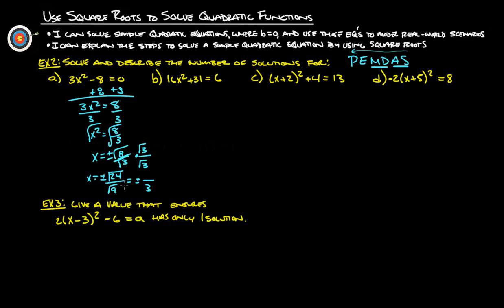And then 24 is going to break down into, we want to try to get perfect square factors out of it. So 24 is the same thing as, let's see, I usually start with the perfect squares. So 1 obviously isn't going to help. 4. This works to be 4 times 6, right? And 6 doesn't have any other perfect square factors in it. So we say square root of 4 is 2, and then we just leave the root 6. So the square root of 24 is the same thing as 2 root 6. So we get our final answer is plus or minus 2 root 6 over 3. Okay? Okay. Let's take a quick little comedy break here.